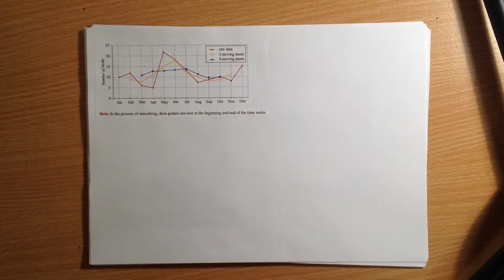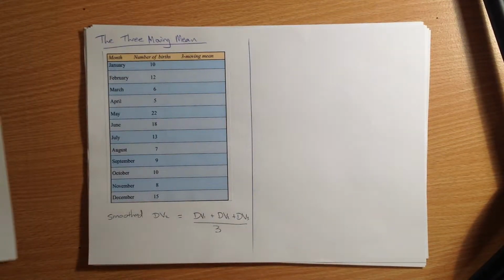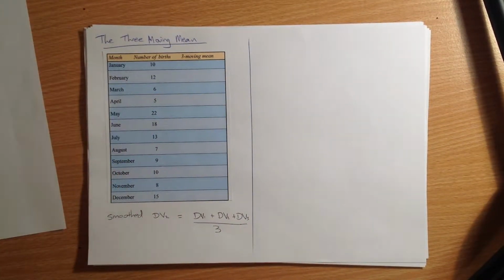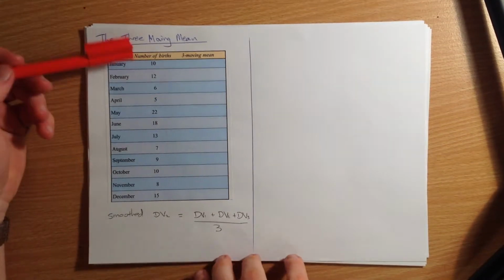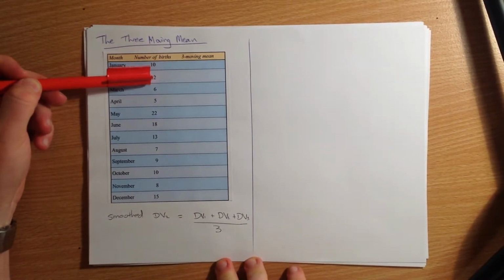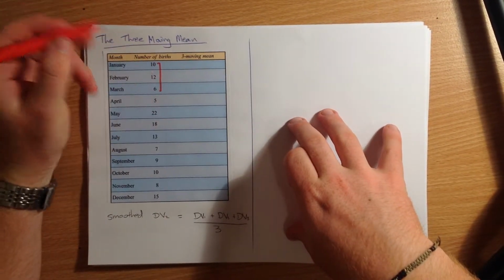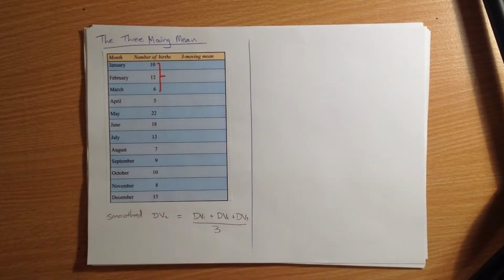The first one we're going to look at in terms of our smoothing, and this is chapter 7b by the way, is the 3 moving mean. So the mean is what we're doing, the moving mean, and there's going to be a 3 one and a 5 one. Let's start with the 3 moving mean. Basically we're going to take every 3 points sequentially and smooth them with each other. The first lot of points is going to be 10, 12 and 6. So the first 3. We're going to average them, take the mean of them. Let me just do that over here for us.